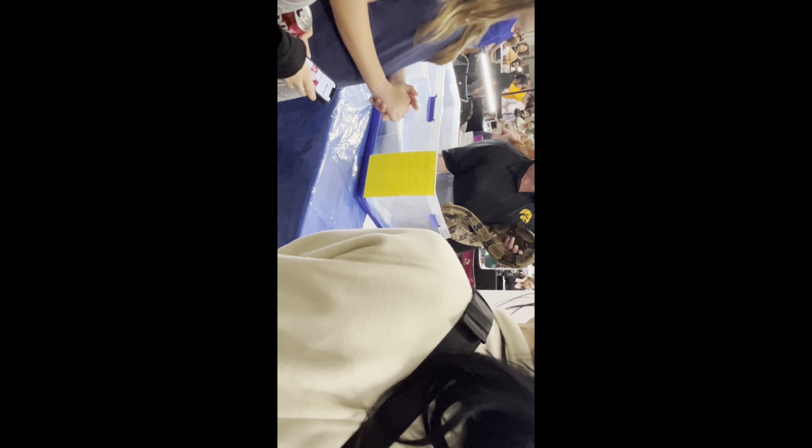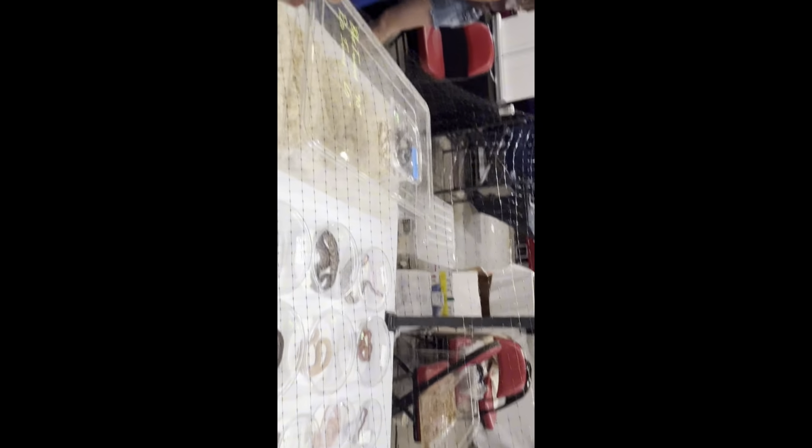Look at that snake. CJ, you should get that one. Look, Mace, get that one. Look at that one. You want a snake? There you go. Put that in your room. I want a baby one, and then when it gets big, I'll sell it. You'll sell them? For more? Well, I don't know if they go for more. Do you get to take a picture? Look at that big old guy. Aubrey, you gonna take a picture of that big old snake?